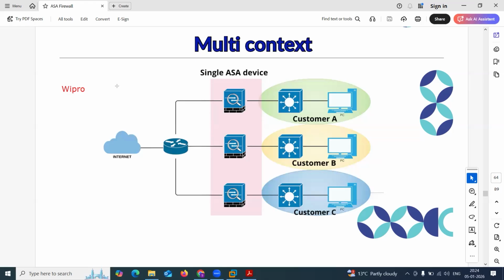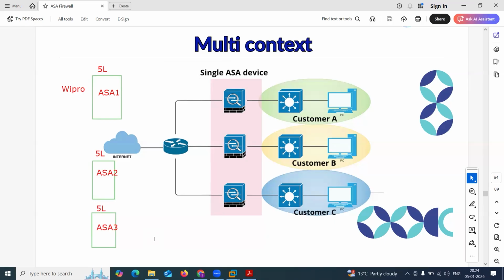And if Wipro has to purchase three hardware firewalls, let's say this is ASA1, ASA2, ASA3, and one hardware costs around 5 lakhs, for example, it means Wipro has to purchase 15 lakhs of devices. So cost would be 15 lakhs.